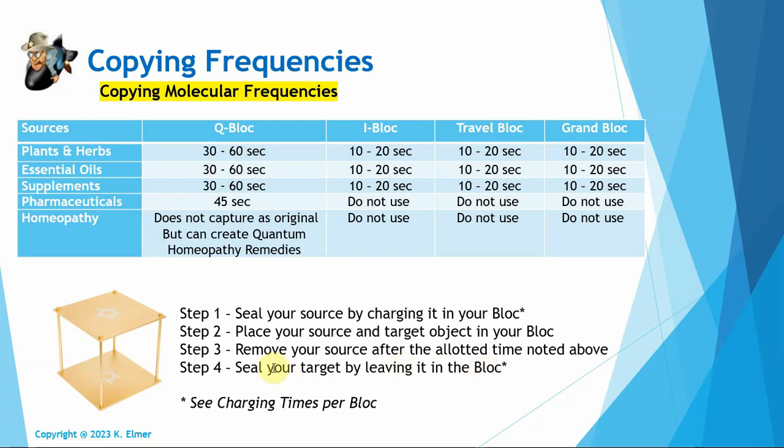Step 4, to get a full charge, you want to seal your target object by leaving it in the block for a full charge. I'll show you what I mean. That way you've got a card that ends up having the frequency on it, fully charged and sealed, and it holds the frequency when you're done. Okay, so let me walk you through doing that.